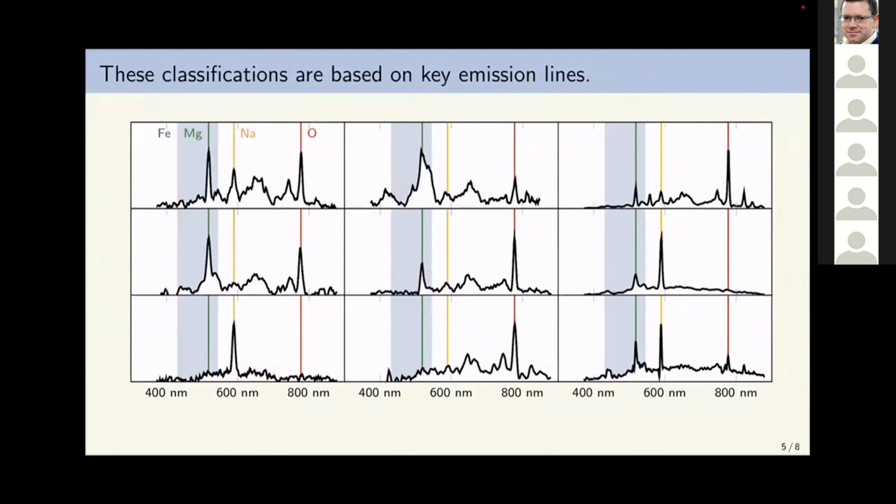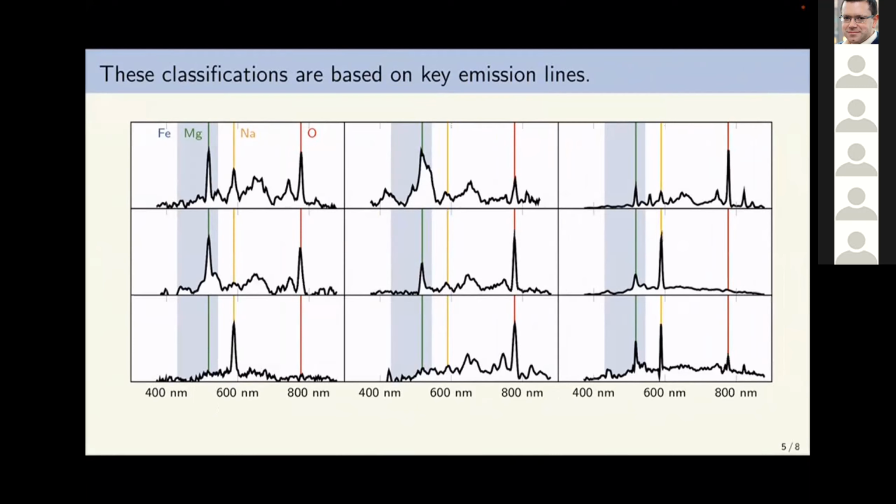Now, here it's the same set of spectra, but I've underlaid lines marking key emission lines. So you see a green line marking a magnesium emission line, yellow for sodium, and red for the oxygen 777 line, which is from heating of the atmosphere. And then there are also iron emission lines, but there's a bunch of those.